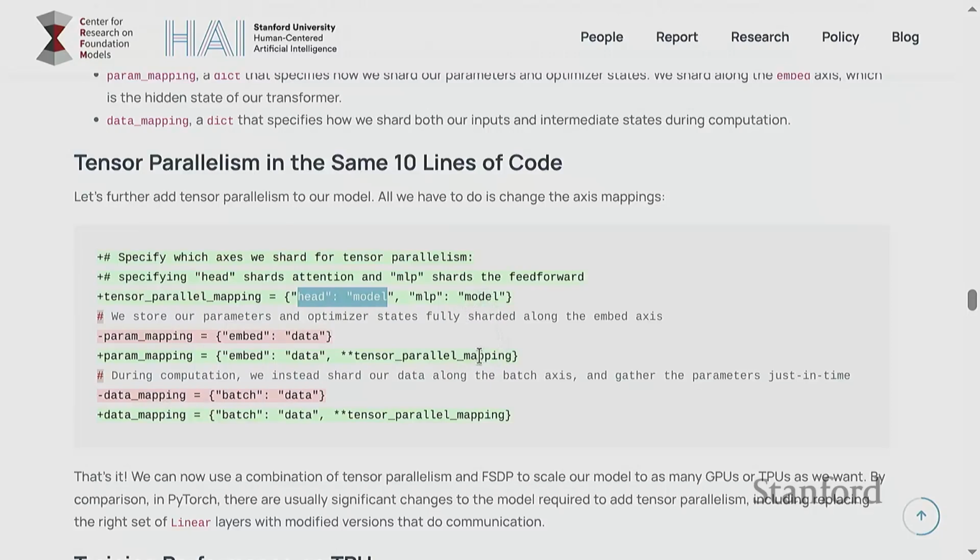So this gives you a conceptual simplicity: you have this computation graph with dimensions, the model dimension, the embedding dimension, the attention sequence dimension, and JAX allows you to specify which dimensions you want to cut by and define a mapping from that onto the actual TPUs.